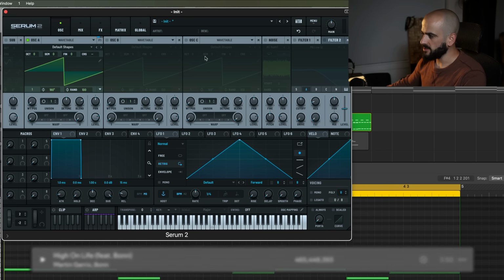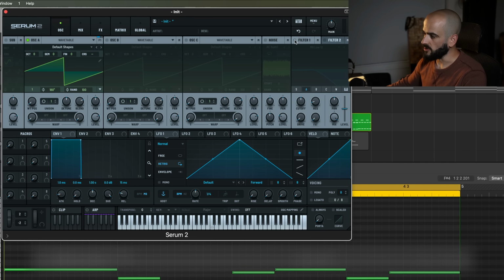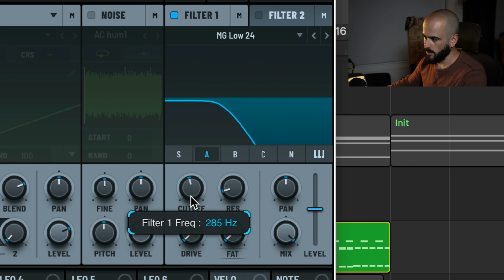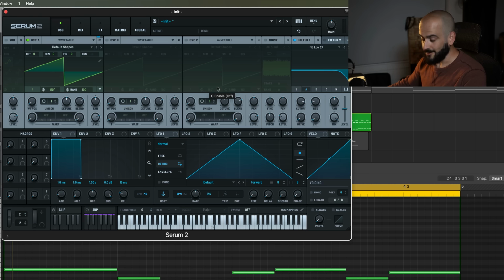The next module in the signal path is usually the filter. So now we could turn our filter on, make sure oscillator A is routed to it. I'm going to tighten it up a bit, and now we could start subtracting from the raw sawtooth waveform. And just like that, we just made one of the most popular synth pads in electronic music, which is just a raw sawtooth waveform routed through a filter.